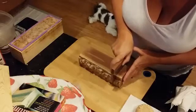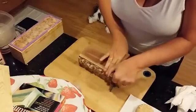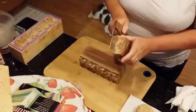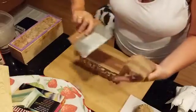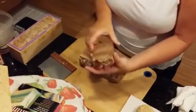Down. You want to be really careful. You take your time, be patient. Isn't that pretty? Beautiful. Beautiful.